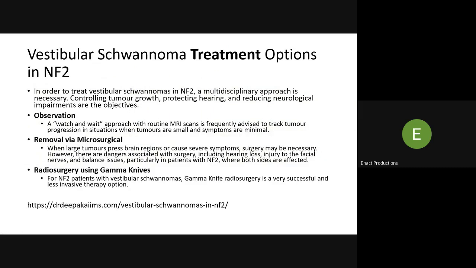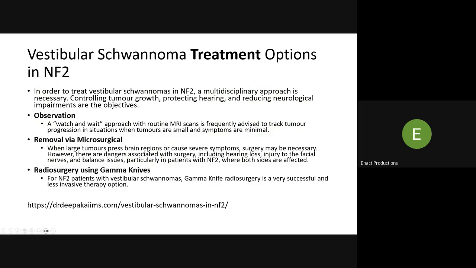So the treatment options, generally, there aren't very good outcomes here, as far as there isn't much you can do. A lot of it is just we're going to try a bunch of things. So you're going to try and protect your hearing, reduce neurological impairment. The most common is wait and watch. It's the observation. So we see that you have an issue. It's not thought to be fatal. It's not thought to be an issue. Maybe it's small. It's going to be worse to give you chemotherapies, which are toxins, and it's going to be worse to give you radiation. So we're just going to wait and see. Next up, we have the microsurgery.